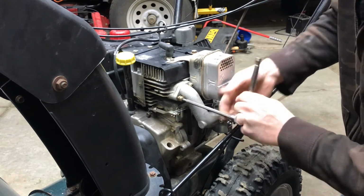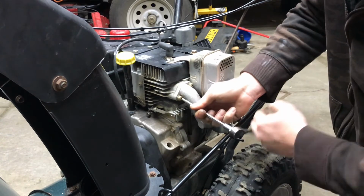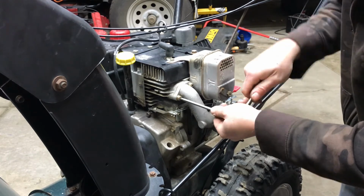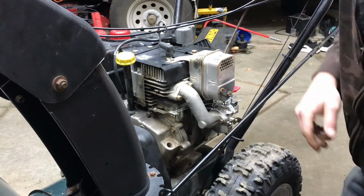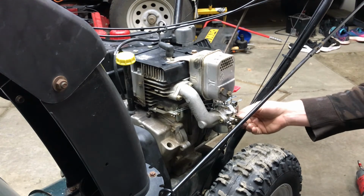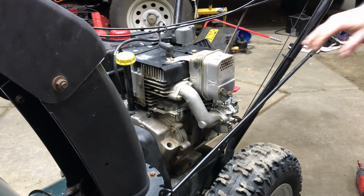I don't know if there's a torque spec for that. Maybe there is. I guess use common sense. Just kind of get it tight and then snug it. Snug it up. Hook your prime line back up. Turn our gas on.